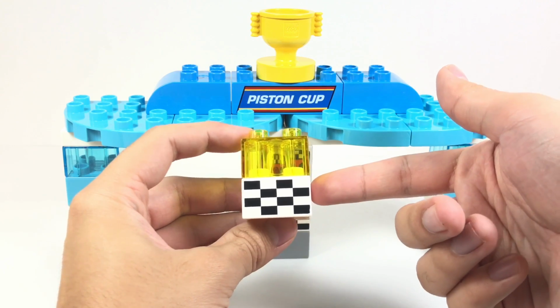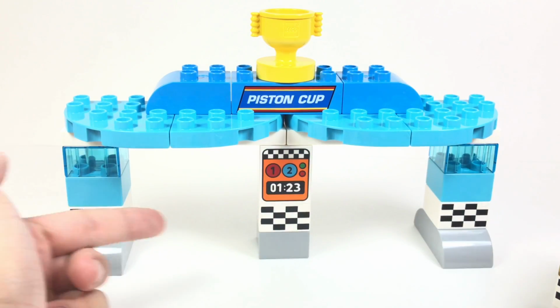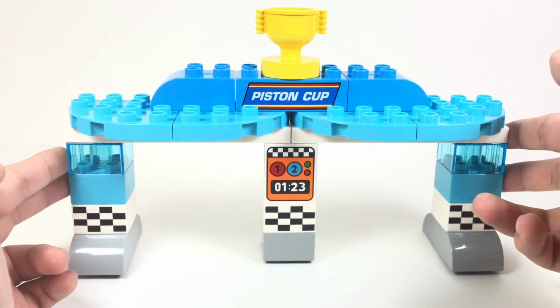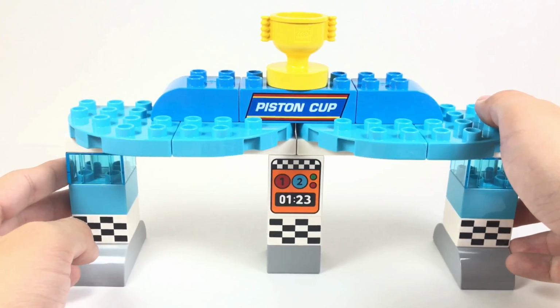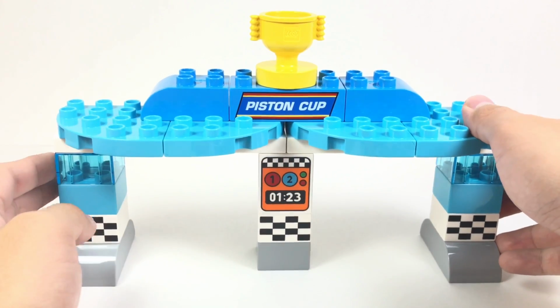And what you get is 4 of these printed checkerboard 2x2 Duplo bricks, which are used right there. And also you get some translucent Duplo bricks for light blue. You also get this printed little taller brick right there, which has a racing countdown clock, and a printed 2x4 Duplo brick that says Piston Cup on it.